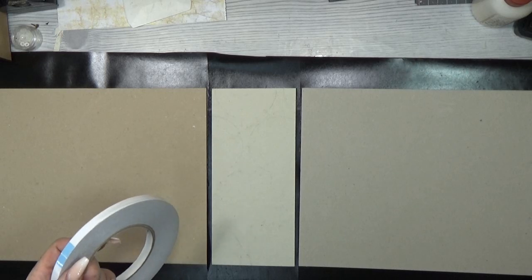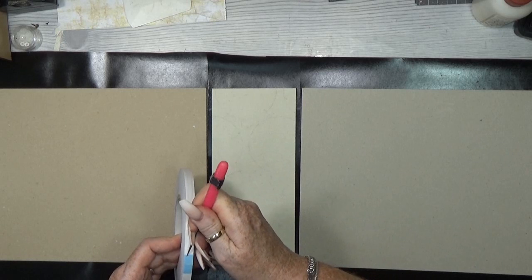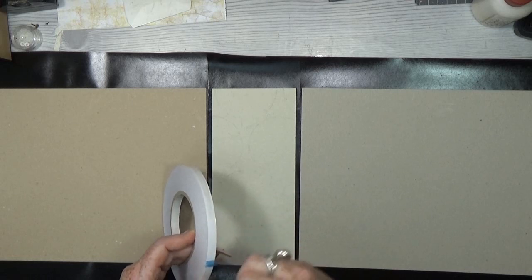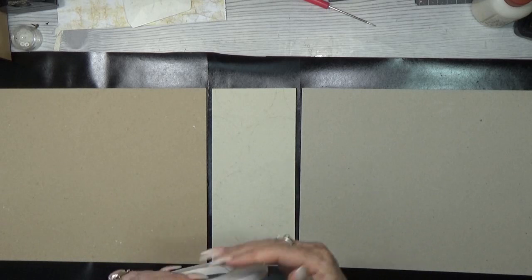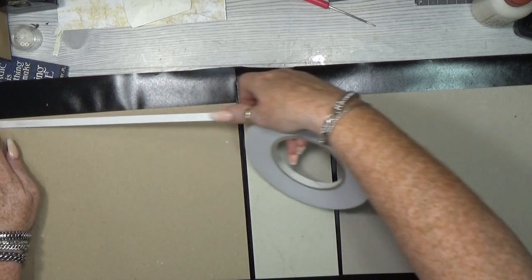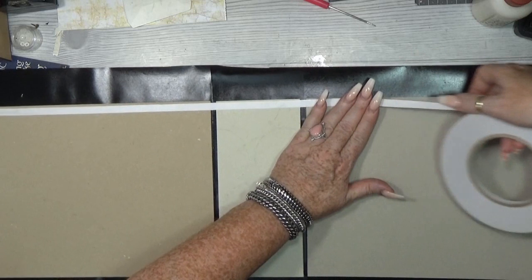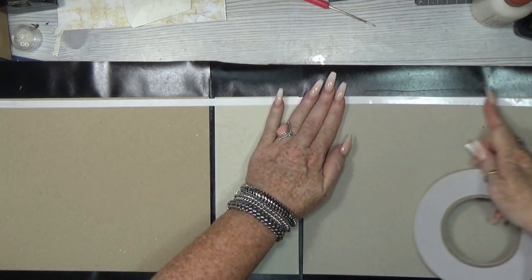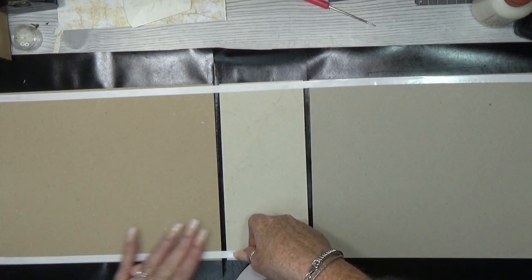Alright, so I'm gonna, because yeah, it's still contact paper and it will stick, but I just love to add some extra tape on it, just in case. Alright, so this is what I'm gonna do. I'm gonna add some tape all the way around, just in case, so everything will stay put.